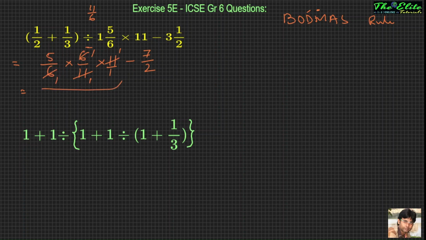Now from this whole, you will see that 5 is there on the numerator side and nothing is there in the denominator side. Nothing means 1 is there, but if you multiply 1 by 1, it gives you 1, right? And in the denominator, if there is 1, you can ignore that and write the whole number only. So we are going to write it 5 only, isn't it? Because you will get 5/1, but there is no need to write the denominator. Okay, so we will write 5 minus 7/2.